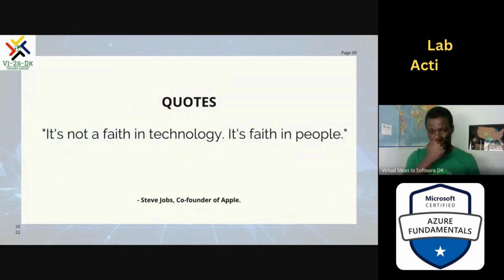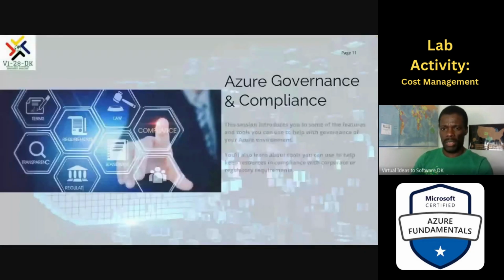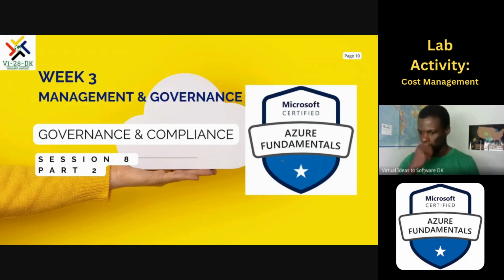Okay, so quick quote from Steve Jobs: it's not a faith in technology, it's faith in people. So when you have faith in people, you can actually know that the job is being done. And that takes us to our second part, which is compliance and governance. Talking about faith in people, right? You have to make sure that you have faith in them, that they comply, because the computer, the cloud computing, is only going to do what we set it up to do. All right. So quick question before we dive into the second part.